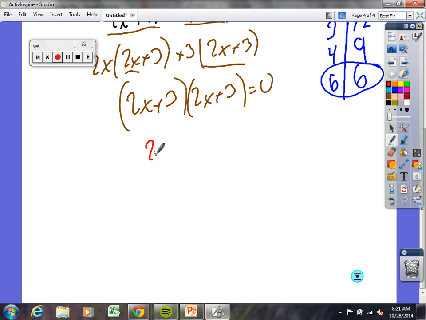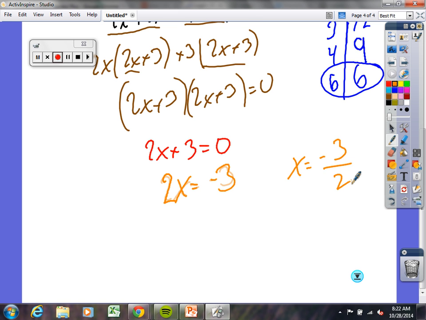Okay. So what value makes this guy 0? What do I need to do with that? Bailey, you might want to help him out. You've got to set it equal to 0, right? Good. And because they're the same, I might as well just do the 1, right? So what do we do? Wait, minus the 3, right? Oh, is it 3? That color is hard to see. We'll go with orange. Is it 3 halves? Negative 3 halves, I'll take. Not too shabby, right?